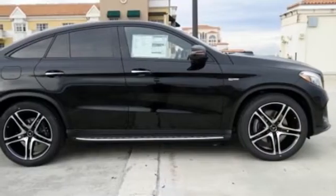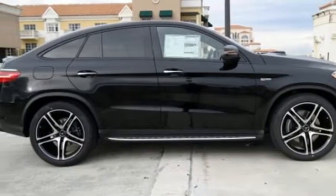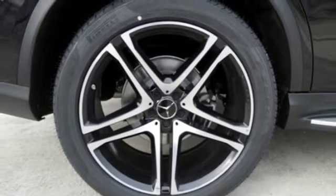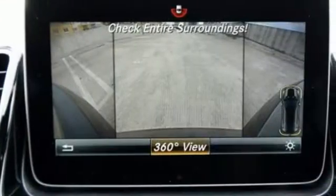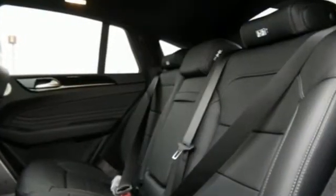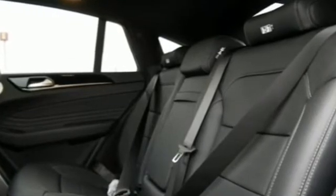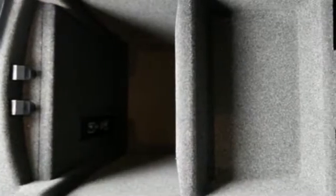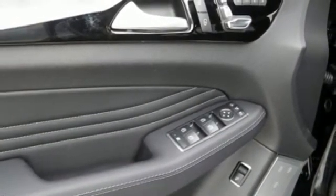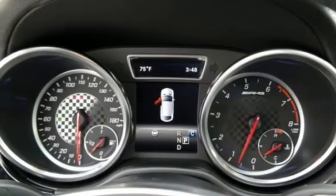It doesn't just have safety features like LED daytime running lamps, it has attention assist, crosswind assist, and trailer stability assist. With Dynamic Select, Agility Control Suspension, and the 7G automatic transmission with shift paddles helping you enjoy the drive, the power sunroof is just the icing on the cake. Embrace turns your smartphone into a remote control for your GLE, and the 8-inch high-resolution color touchscreen turns your car into an extension of your smartphone.